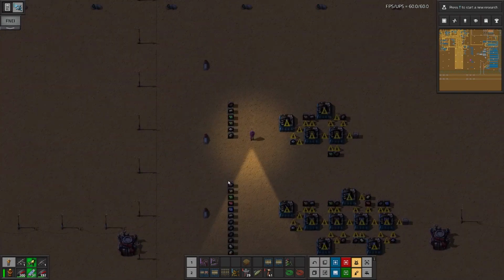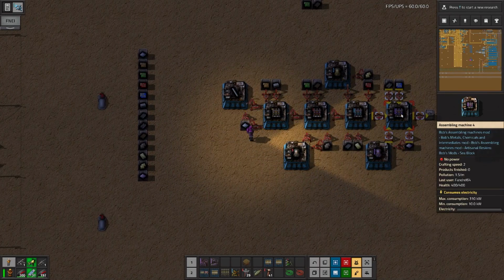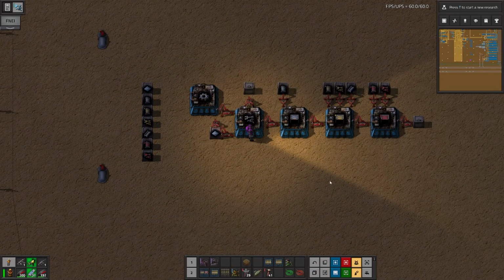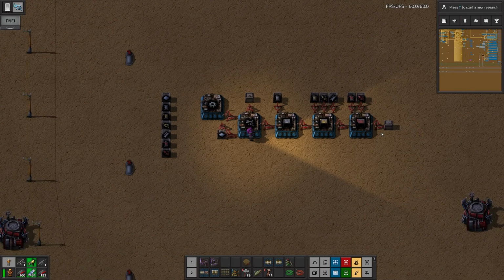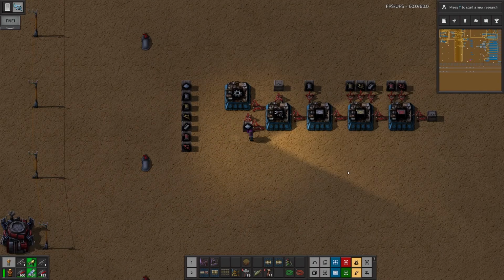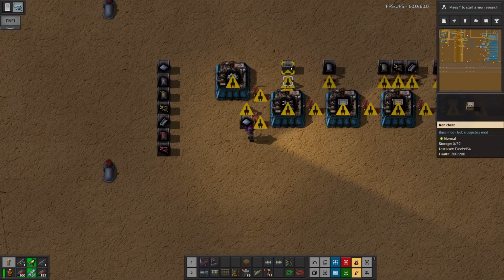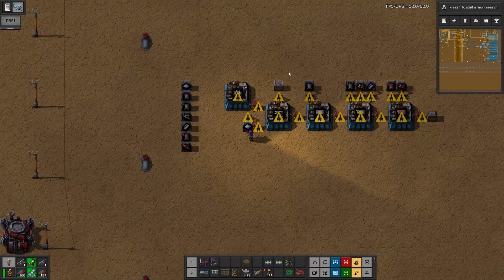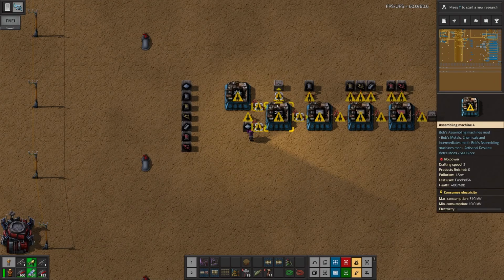And then what do we get down here? Mud washing. This is the electrolyzers. I think we got one more down here. And this is the one I think we're going to work on first, because this is those mini loaders that I use all the time. So let's look at this real quick and see what this needs. Oh, okay. I know why I did this crate out. These are burner inserters. We're not making them anywhere, but I like to put them in my power plant. So we're going to, as a side product, steal some of the burner inserters.